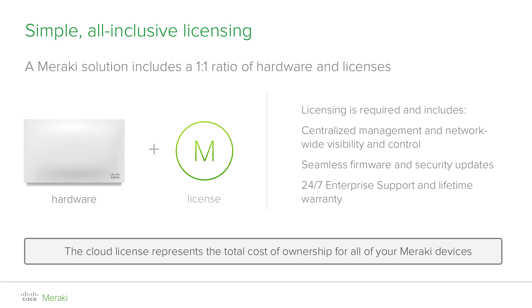It is very important to understand that every cloud-managed Meraki device requires a license in order to work properly in a 1-to-1 ratio. For example, if you have 20 access points as part of a dashboard organization, you will require 20 licenses. Licenses are available for the duration of 1, 3, 5, 7 or 10 years and cover all the cloud-based services that allow devices to operate, be centrally managed and collect analytics and metadata about the networks.